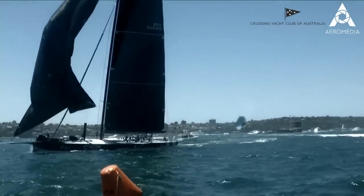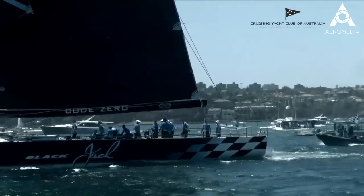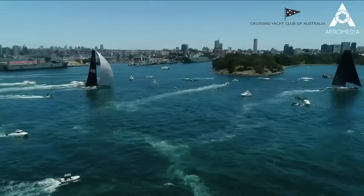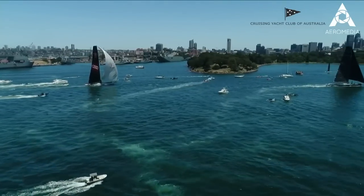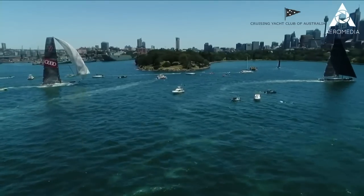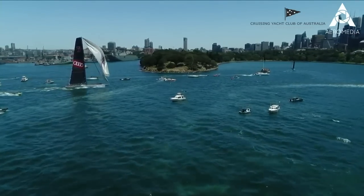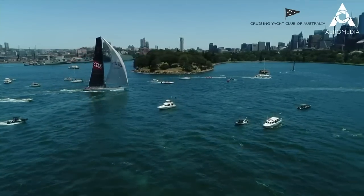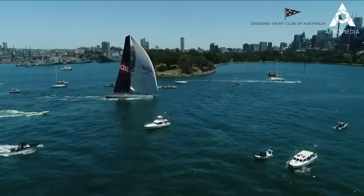Some bragging rights for today, but 630 miles in 2 weeks' time is a different story for the Rolex Sydney Hobart race. So congratulations all round to Blackjack. Terrific victory, basically only behind once, and then dominated the race really from there on in. Wild Oats, full marks to them. They threw everything at Blackjack, but it was just not to be. That first horse, wasn't it?